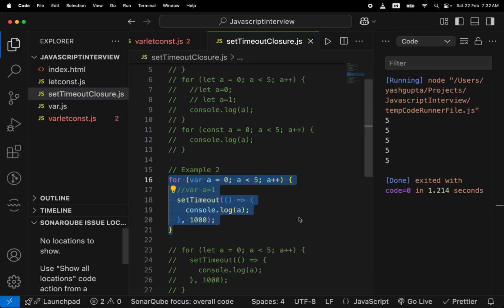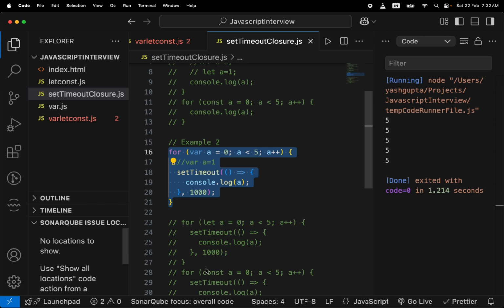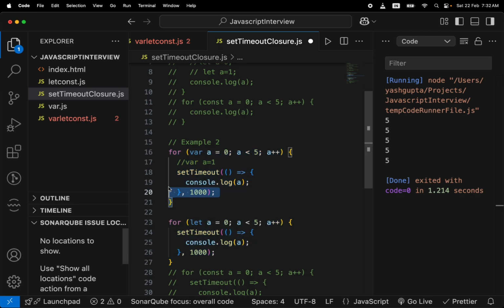If you find difficulty understanding this concept, you can rewind the video and again see what I have explained over here. Now coming to let, just think of the solution, what will happen over here and how the thing is going to work. I hope you have thought of the solution. So I will repeat the same concept over here.